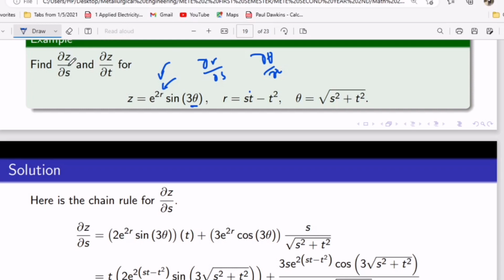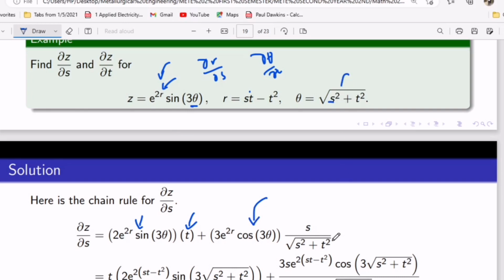This you are finding the z over the x, partial derivative of the function z in terms of x. So in this case, you come here, you partially differentiate this in terms of r times the partial derivative of r in terms of x here. So what will you get here? You're going to get t. That's why they had t here, right? And here in terms of r, you're going to get 2er sine 3 theta. That's what they had here. And then you come back again plus the partial derivative of this in terms of theta. Then you take this side times the partial derivative of theta in terms of s. And you do this.